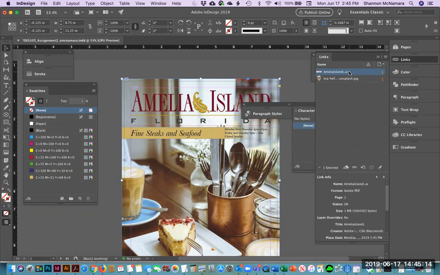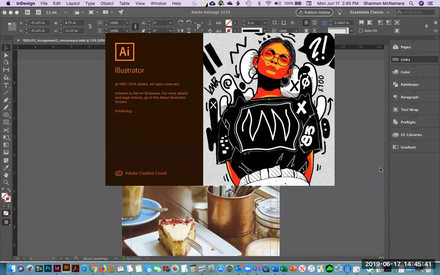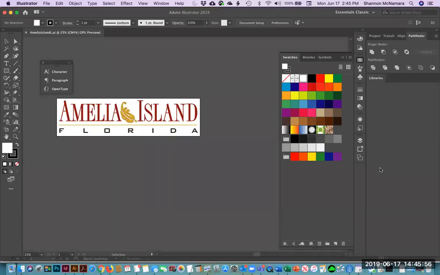A lot of times, customers will give you a logo because they have a high-res version of their logo, and that means that that is the file that they want you to use, and this is one of those instances. Now, I want to get that color out of this logo, so I'm going to click on it in the links panel, and I can say Edit Original, and it will open it up in Illustrator for me. So I don't have to go find it in my links folder and open it. It opens it right up for me through the InDesign program, which is pretty cool. Just give it a minute. There we go.